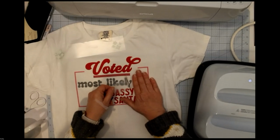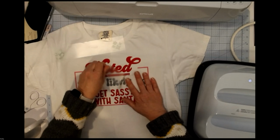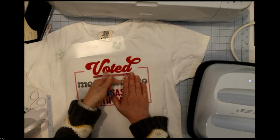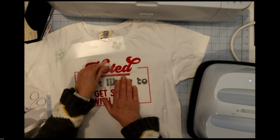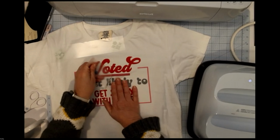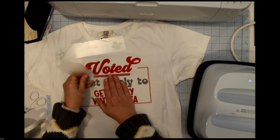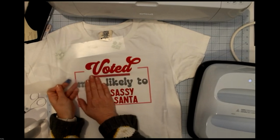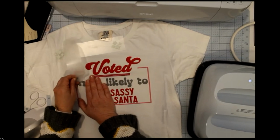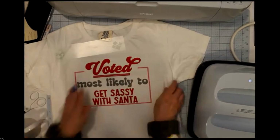Okay, so now it's coming off. And I'm just going to be really careful because I'm doing it when it's still hot. I'm just going to carefully pull it off and hold it down as I go. There we go. Oh, that looks so cute. I think this might be my shirt. Okay, so there we go. I just needed to give it time to cool.